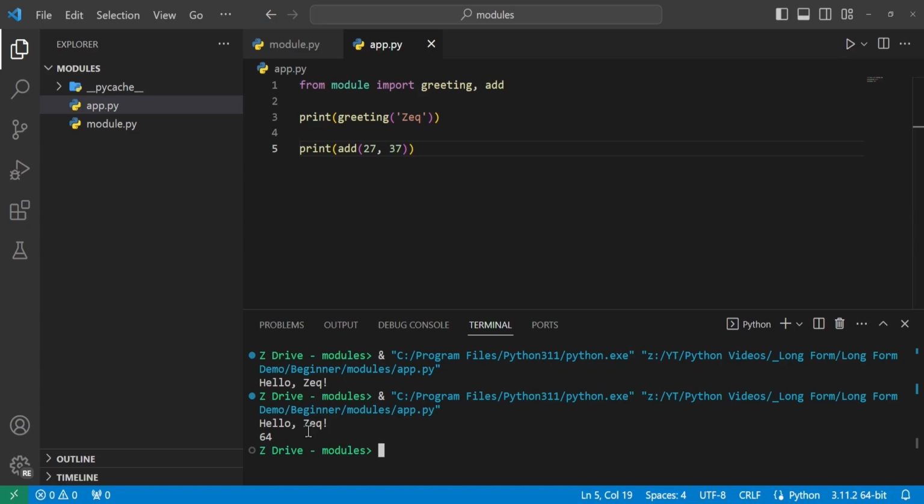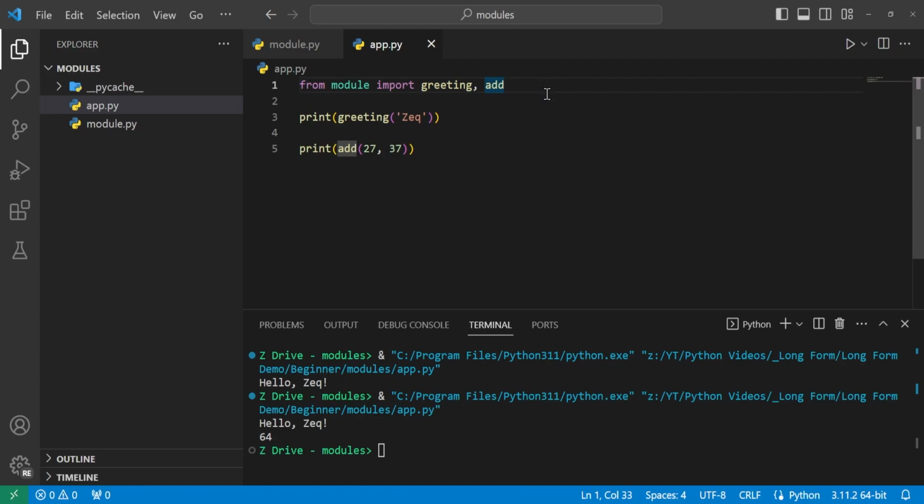And it's that easy. Once you start looking around some different code bases, you'll notice that there is a very special file in a folder called __init__.py. Having this file in there turns an entire folder into a module. That way you don't have to dive deep into the folder in order to find the specific function that you need. You can just do something like this, where it's from the folder name, import whatever it is you need.